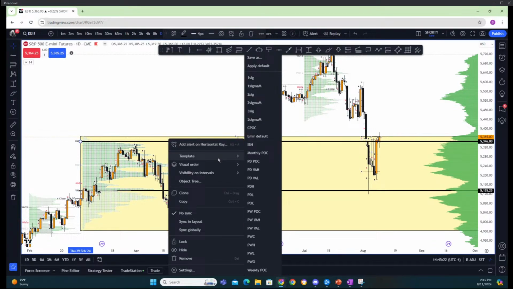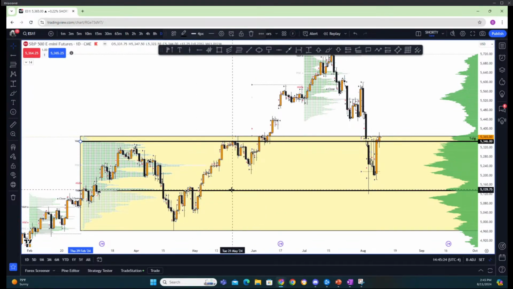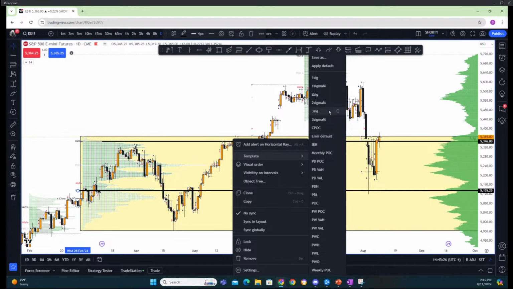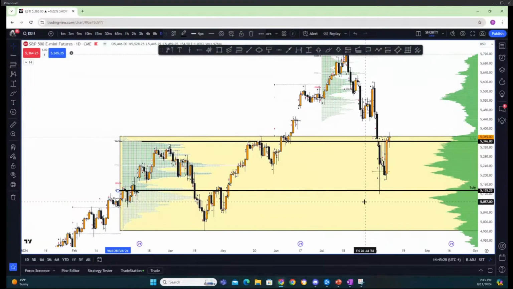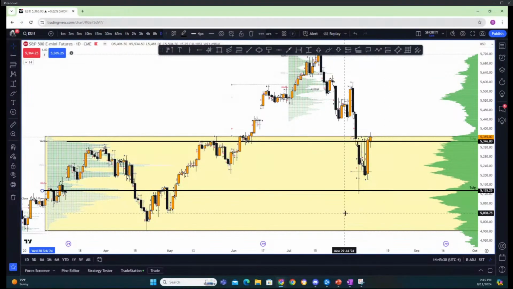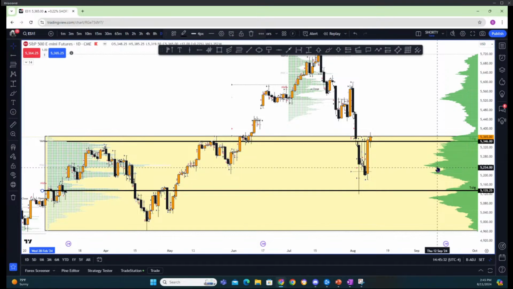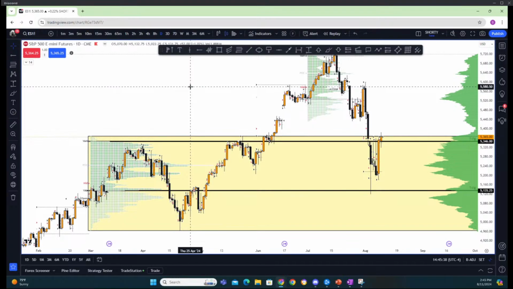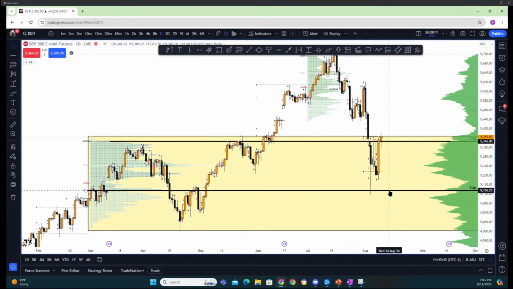Anyone want to take a wild guess? Other time frame participants. You're expecting to see other time frame participants come in. And I believe I had these levels marked and I posted them in Shorty's corner before it happened. But the importance of this is to find where they might show up on the extremes. So they showed up on the bottom extreme.